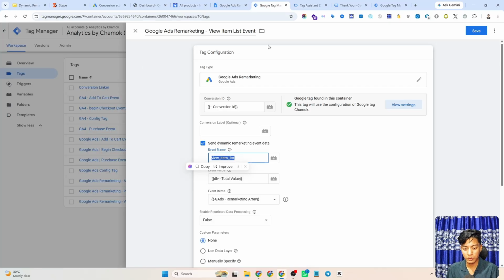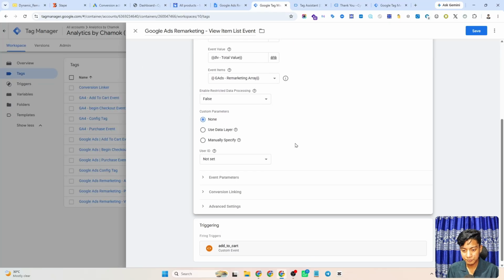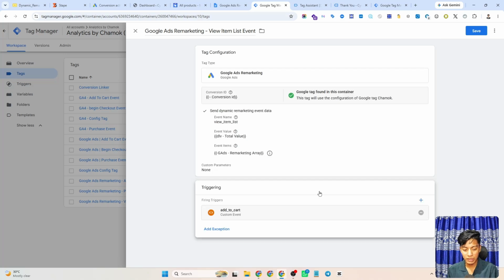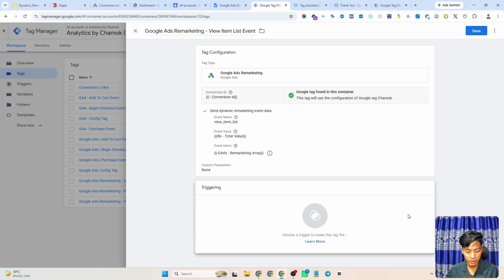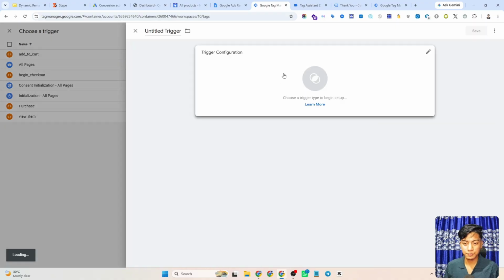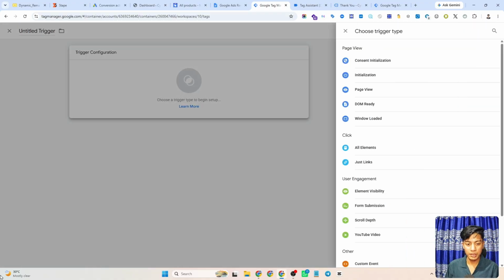By the way, here you need to replace your triggering. That's why I click here and click minus, again click on it, and here you can see I have not created any view item list trigger. That's why I create a new trigger for view item list. I simply click on the plus icon and click trigger configuration.